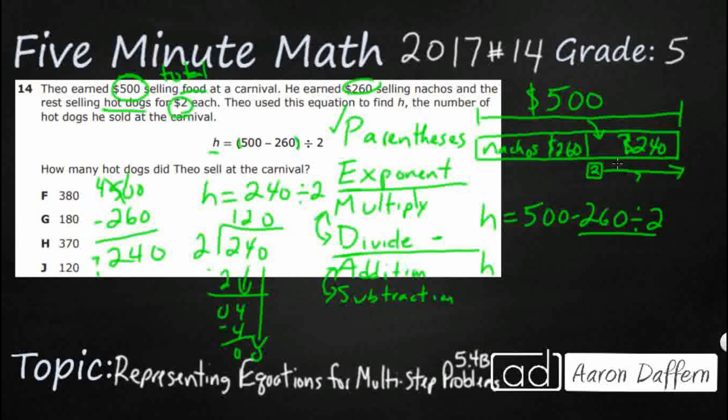Right? So, we'd have to do the 500 minus, and then 260 divided by 2. That's going to get you 130. Then, we would do our subtraction. And that would be 500 minus 130. And that is going to give you 370, which is one of the answer choices. 380 is also an answer choice in case you just barely got it wrong. But this is incorrect because it ignores the order of operations. That's why that's so important.